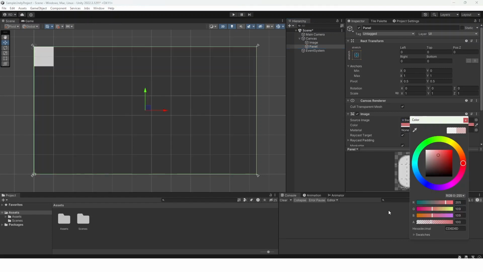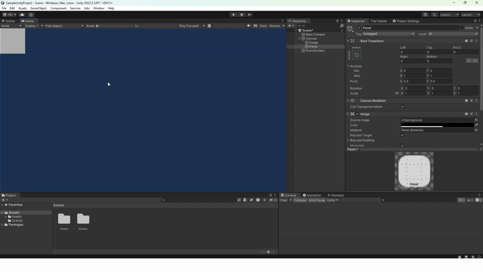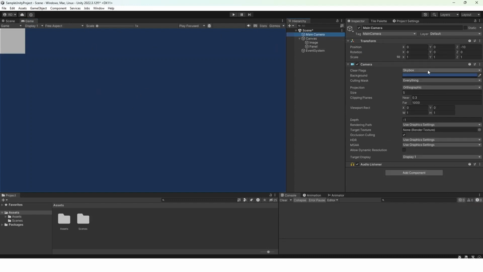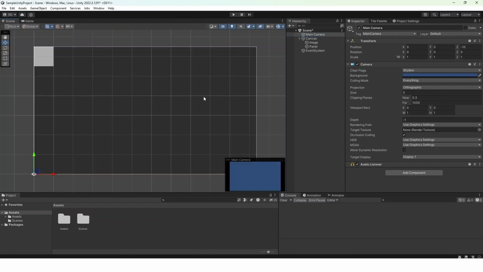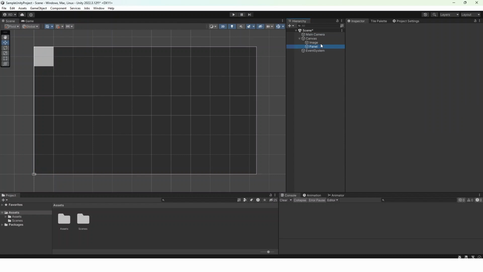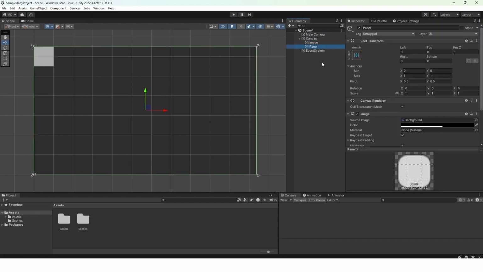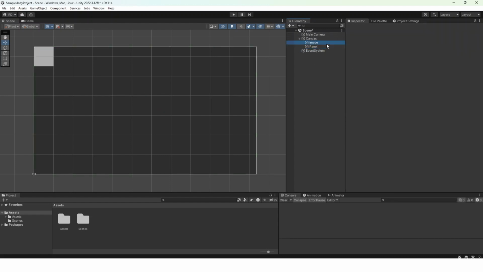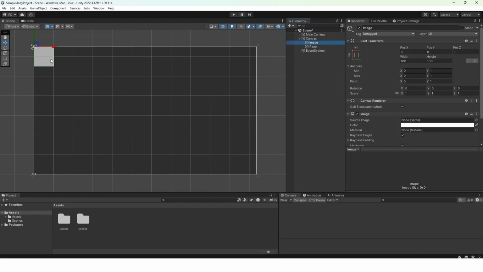Normally what you would do is change it to a very dark color and change the alpha to something like 100, 150, just so that it's dark. And you can see here that if I go into my hierarchy, the main camera is blue, but it looks very dark blue because this black is overlaying on top of it. But what you want to make sure is that your panel is behind all of your images or everything else, because you see that this image is white, but it doesn't look very white right there.